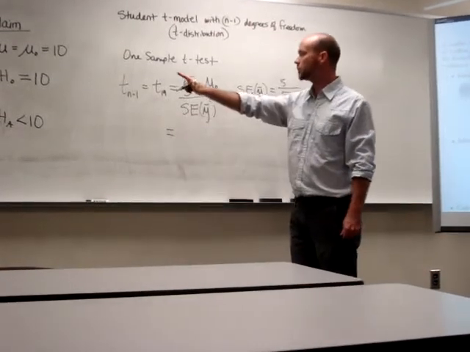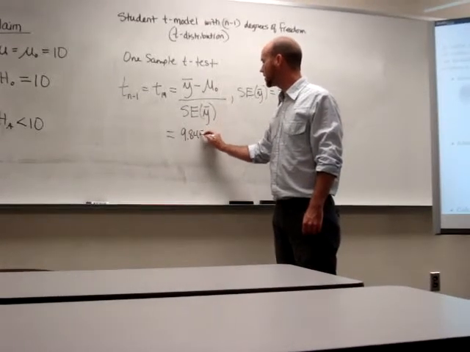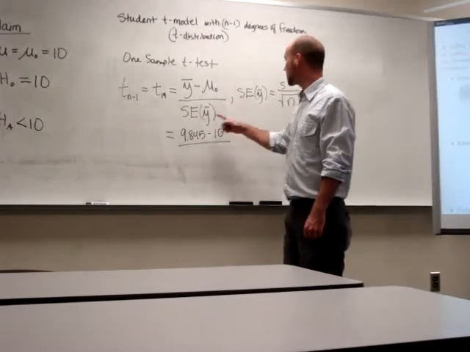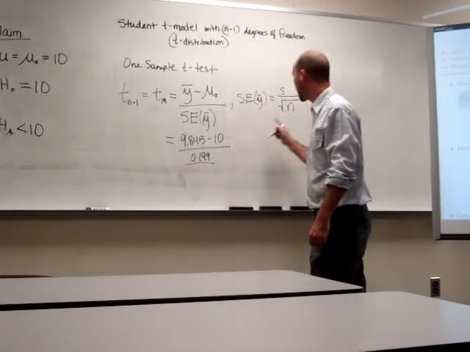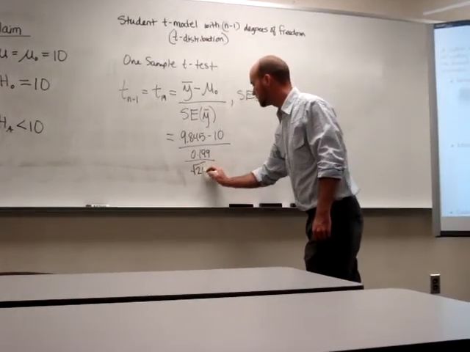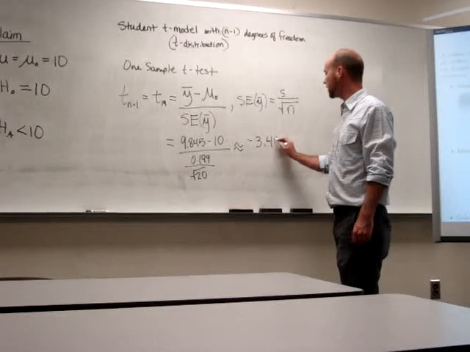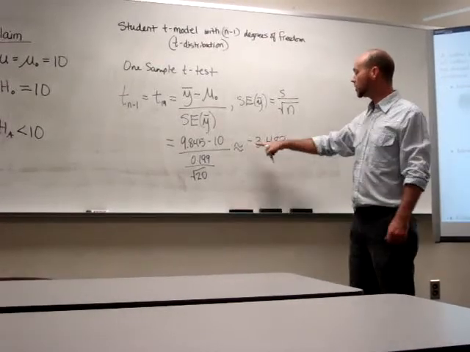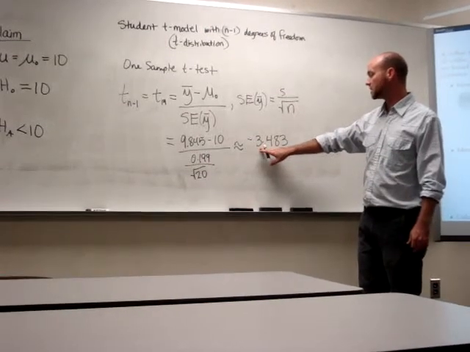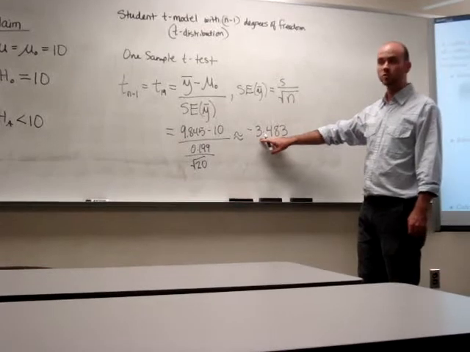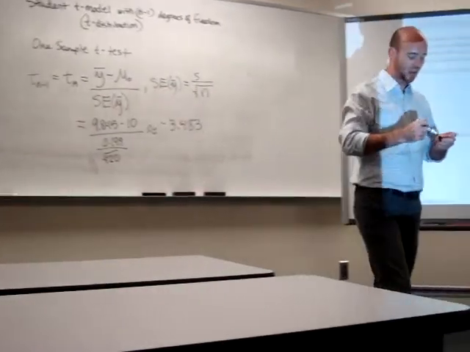So using our given values, substituting those into this formula, we get 9.845 minus 10 divided by our standard error, which is the standard deviation of 0.199 divided by square root of 20. Putting this into your calculator, you should get an approximate value of negative 3.483. With this value, we can neglect the negative. So with this t-statistic, we need to look in the back of our book in order to find the associated p-value, or the probability, just like we've been doing with z-values.